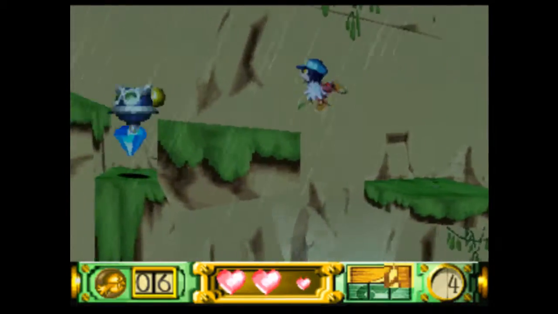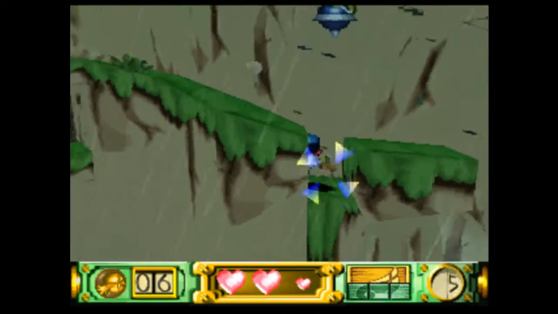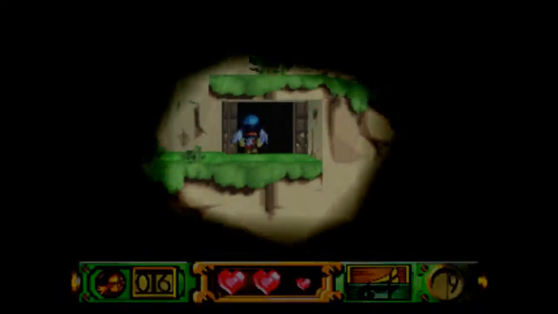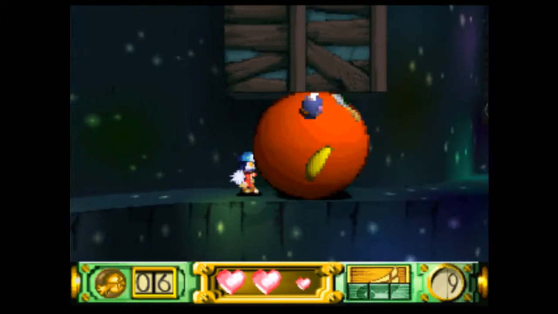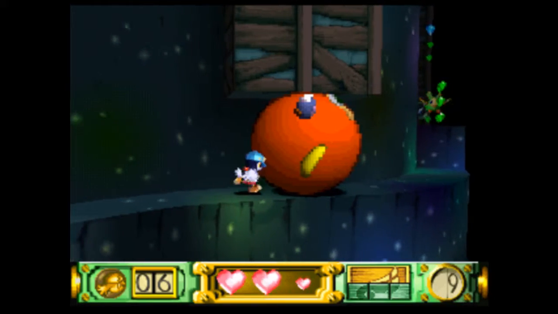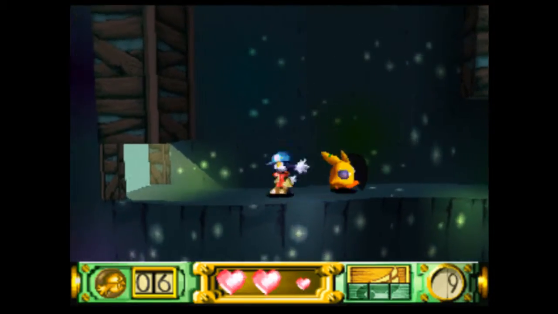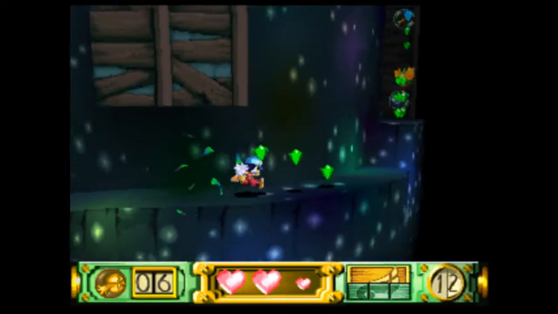So basically, this might as well be a 100% playthrough, though I'm not going for all the best gem rankings, because that's pretty pointless. That does nothing. I think getting all the prisoners gets you the bonus stage. I think that's what activates it, isn't it? I forget. Anyway, here we have a gigantic... oh my god, it's so cute! But yeah, let's blow him up.